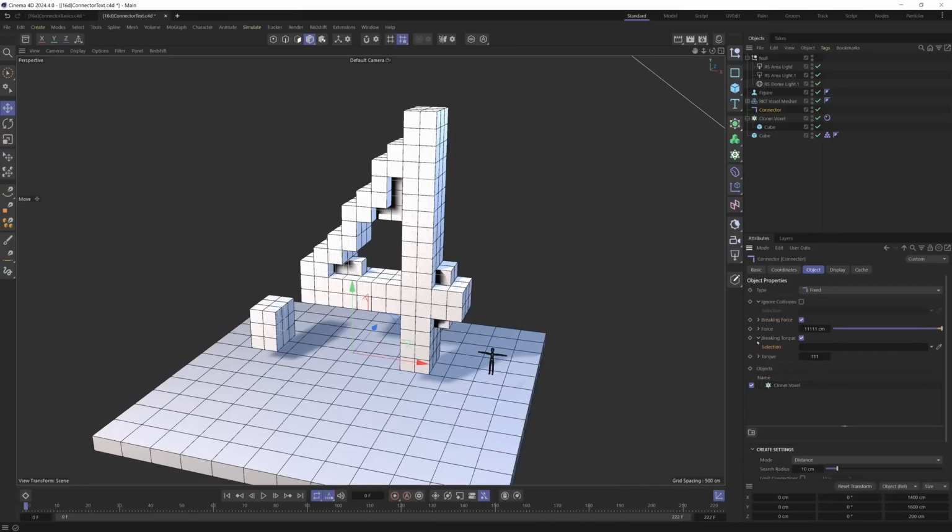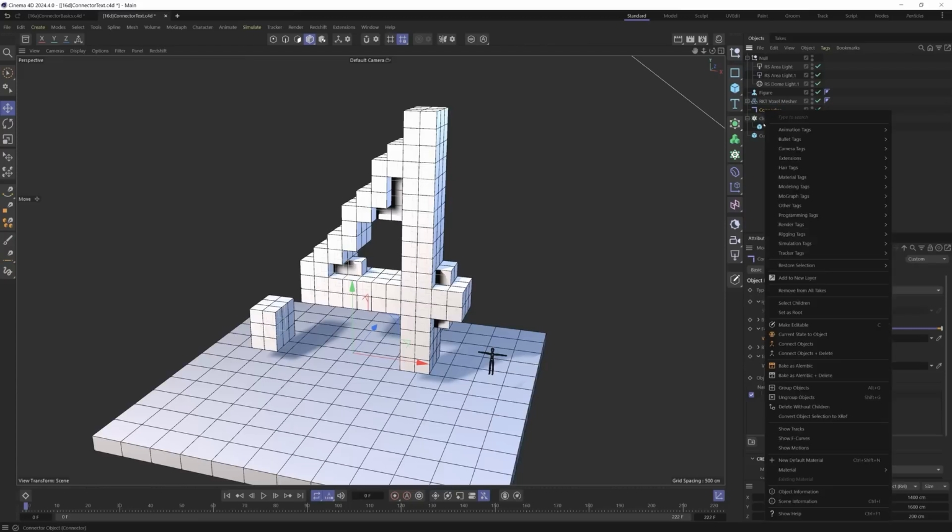But then, to me, the more interesting one is under force and torque. This actually wants a MoGraph weight map. So we can weight different objects different amounts. So we can say, the areas that are weaker or stronger. So let's do that. The interesting thing is you don't put the weight map on the cloner. You actually put the weight map on the connector object. So right-clicking on there, I will say I want a MoGraph weight map.